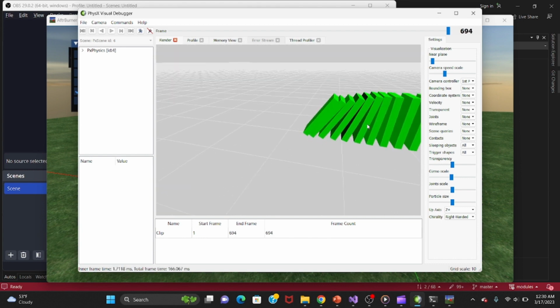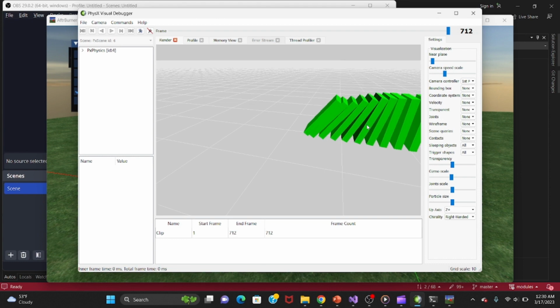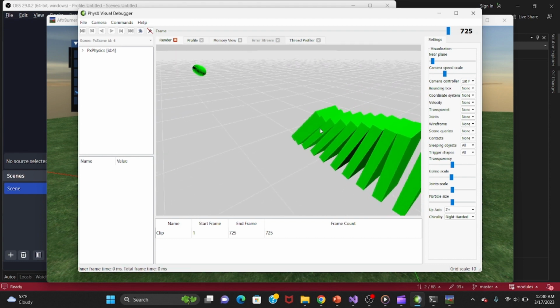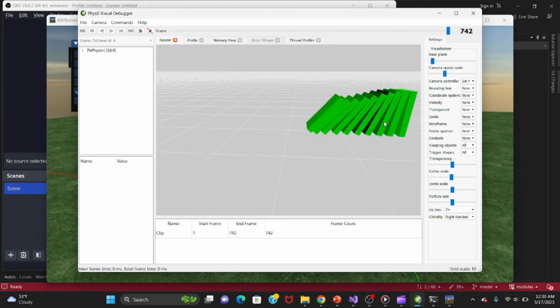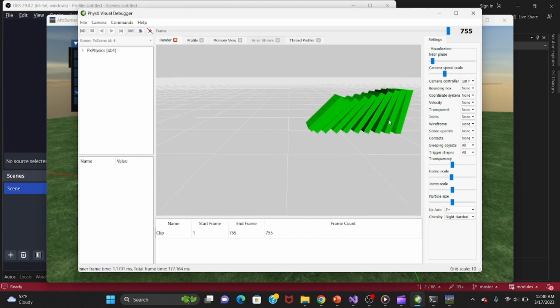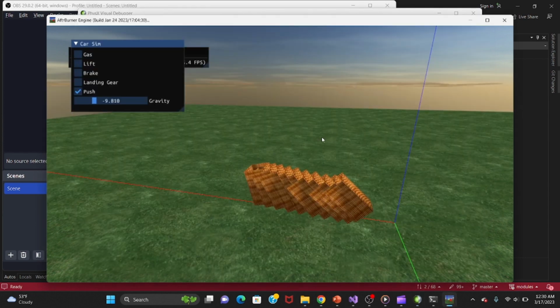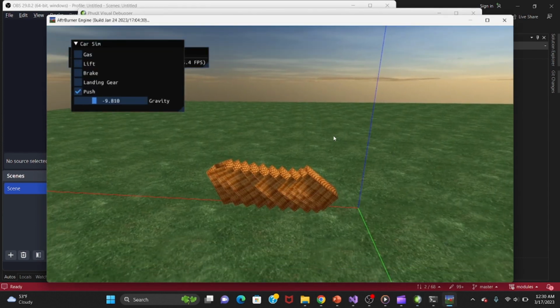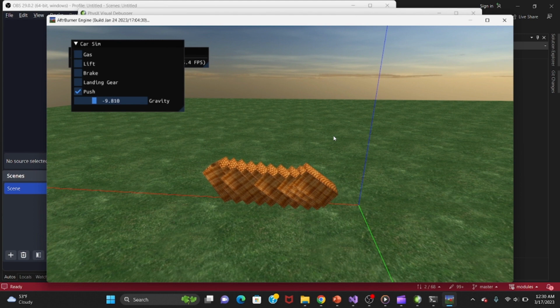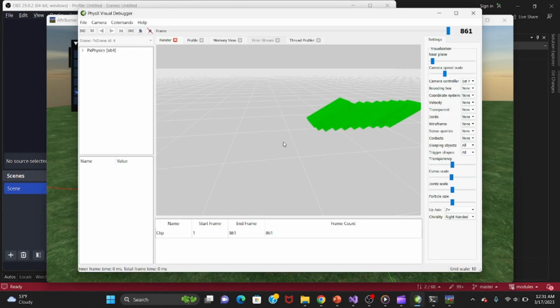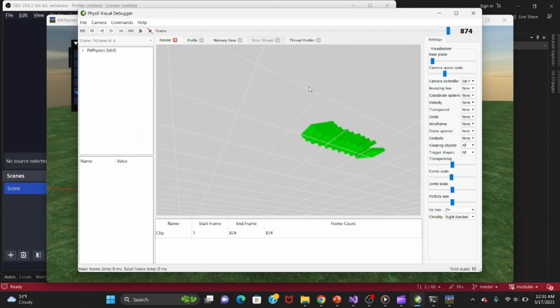I've given a mass of 10 kg to each box, and the mass of the capsule is 100 kg. So at last, the last object also falls towards the ground. We can see a little bit of the domino rally effect here also. Every object falls to the ground when I give a little bit of push force to the first object up front. So finally, everything falls on the ground.